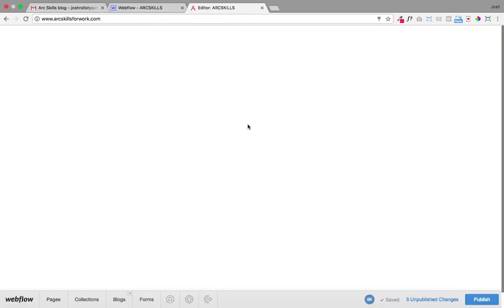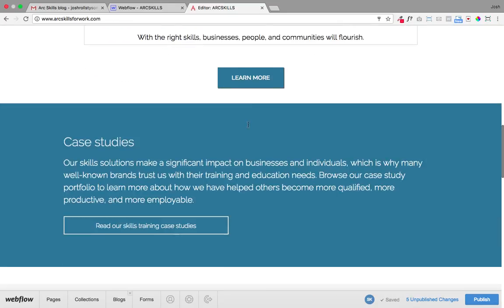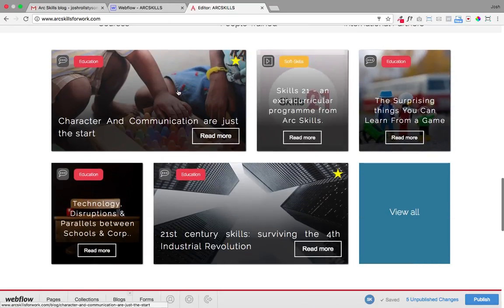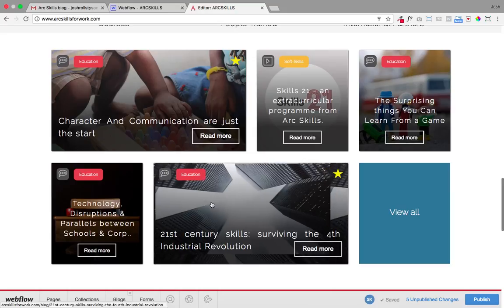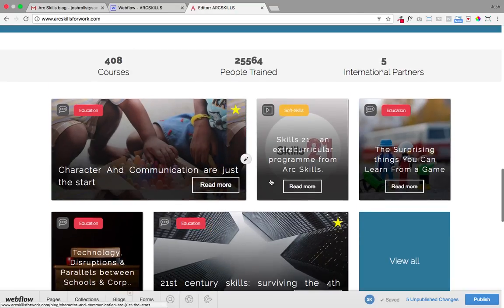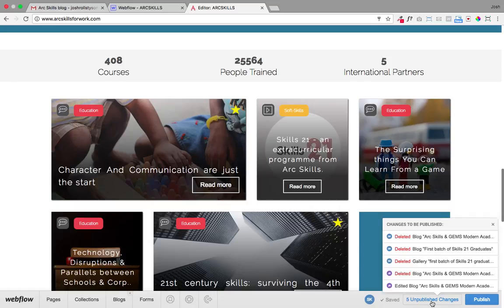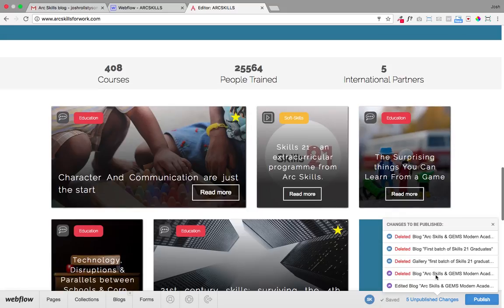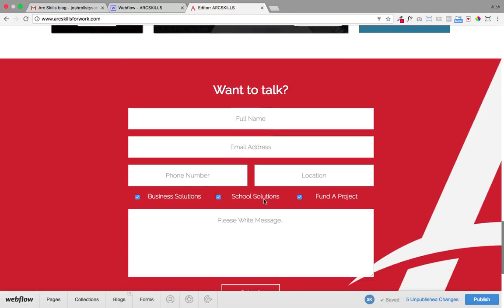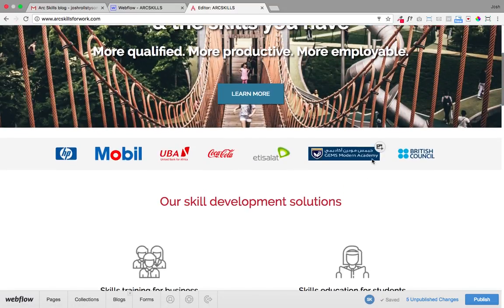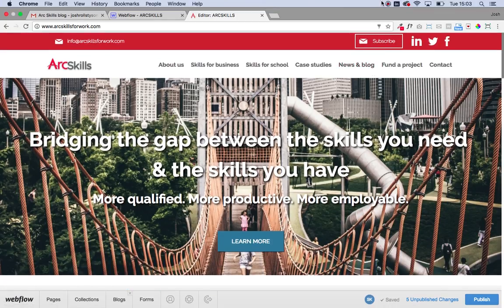Another thing though, if it is in your draft selection, it's not going to show up here. So just remember that if it's in your draft, obviously it's not going to show up here. If it does show up there, make sure you're published, and it will show that you've got some unpublished events here. So this was previous stuff that I think has been done. Okay, so yeah, that's about it. That's how you upload a simple blog post to your Ox Skills site.